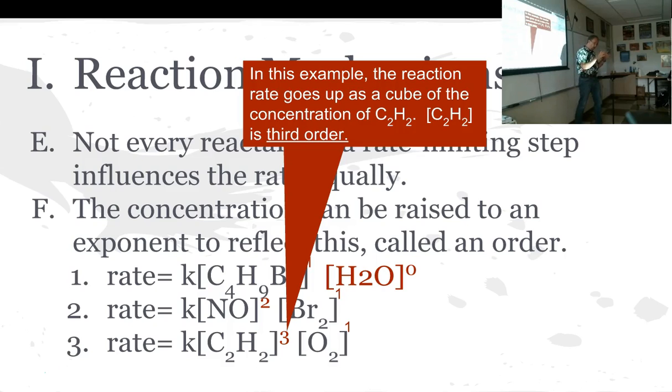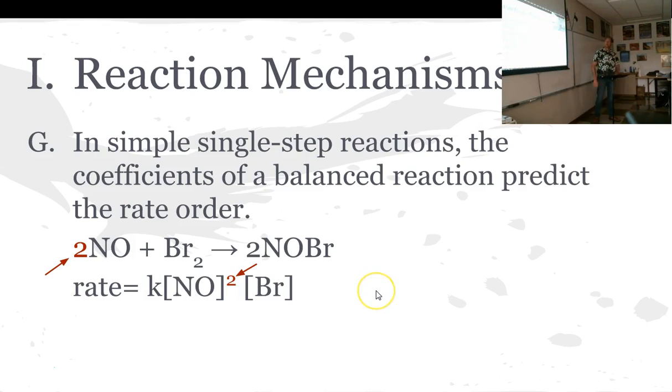Then you have to figure out what is the exponent there. What is the rate law? Is it a first order, second order, third order? And all of this is determined experimentally. You can't do math and figure this out. You can't look it up in a table. You have to take a reaction and fiddle with the concentration of things and find out how it influences the rate of the reaction. And then you can write these things after you've done the experimentation. Okay, so this is a way of expressing that. Okay.